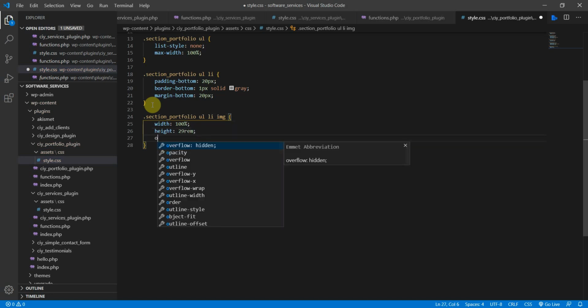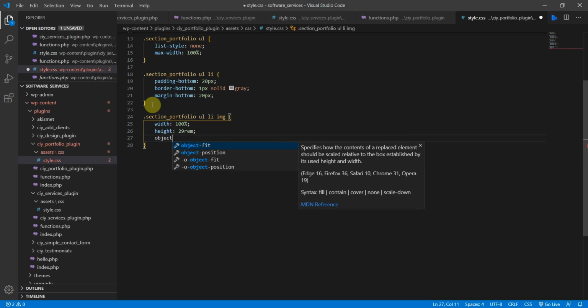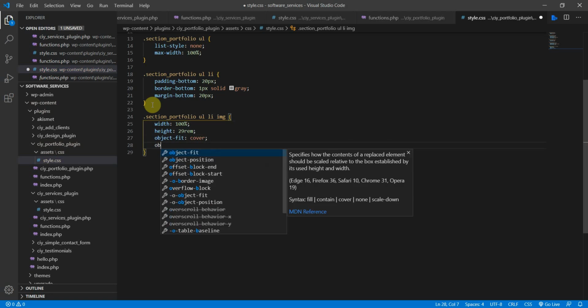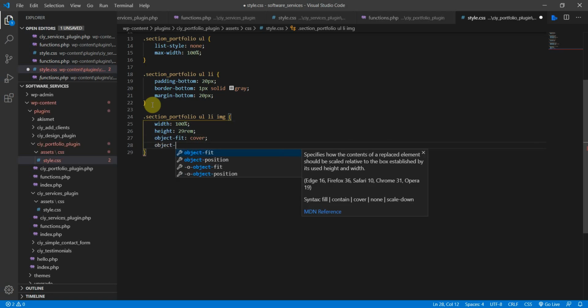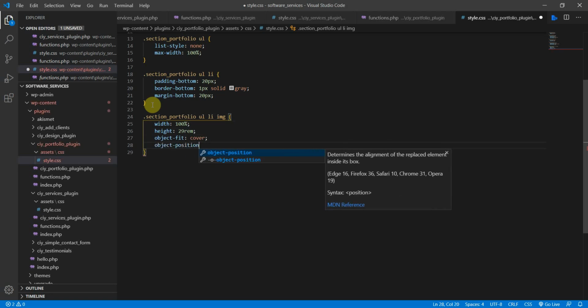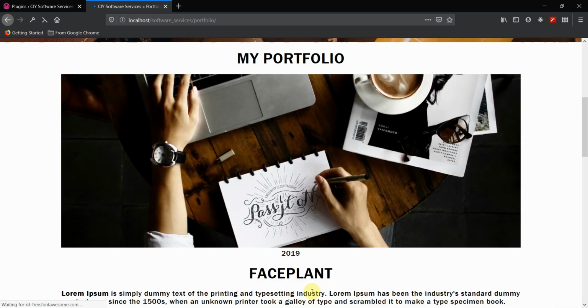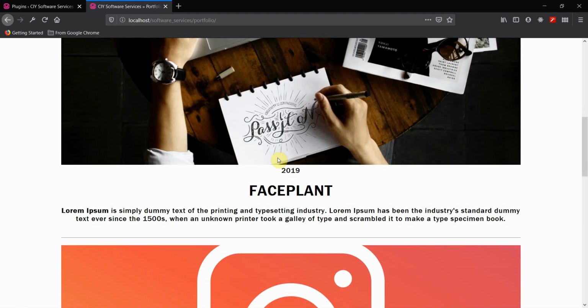And then the object fit of cover, and then the object position for the image. I want center and center. All right, let's save that, see what we got. Refresh. So now it's like a cover image right in here.